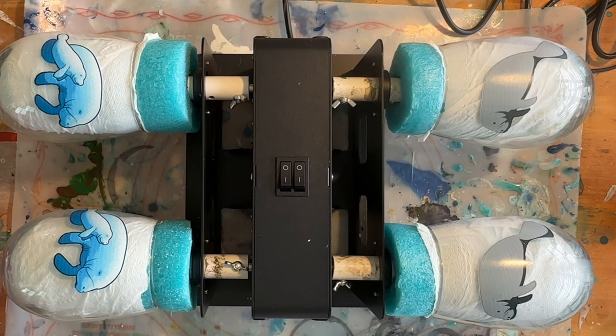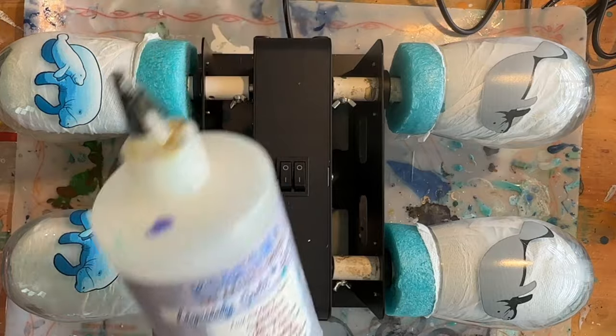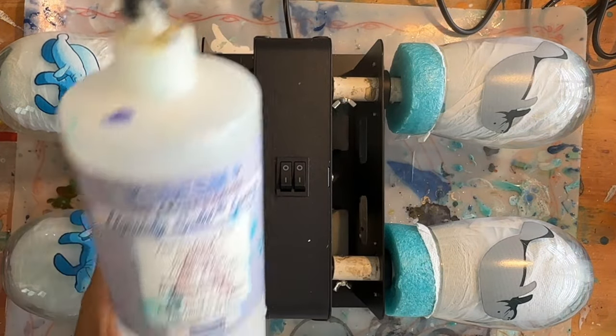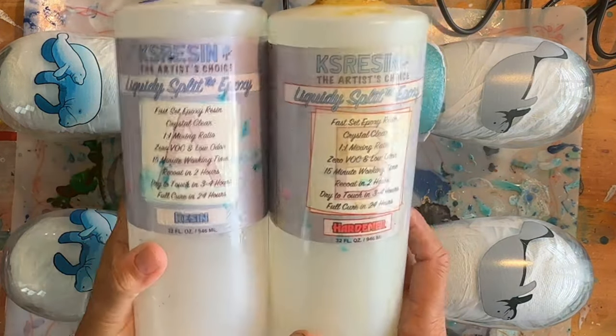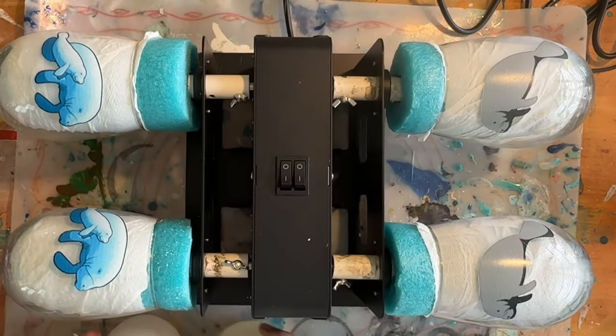Now I'm going to mix up my resin. My go-to is KSRESIN Liquidy Split, just the good stuff. It's fast set, so we have to work fast.